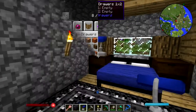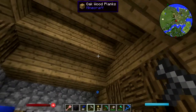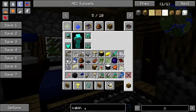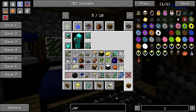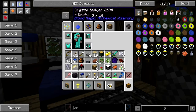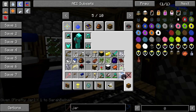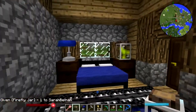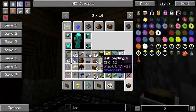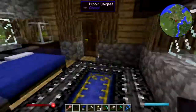Let's throw a lamp on there - nice. Lampception! And then what can we put over here? Isn't there some fireflies in a jar or something? Cookie jar, crystal bell jar, firefly jar - there we go. There, pretty. Put a little bookshelf up there and then just some regular shelves. Well, that's a nice little bedroom.